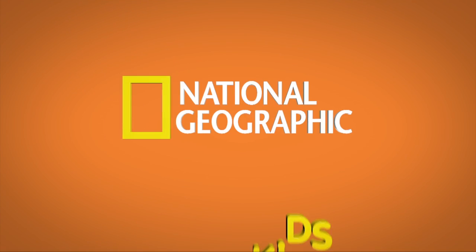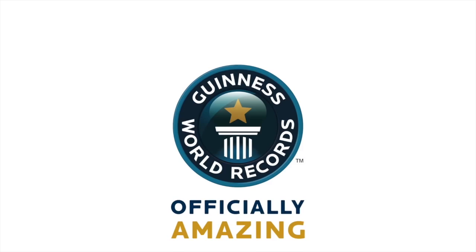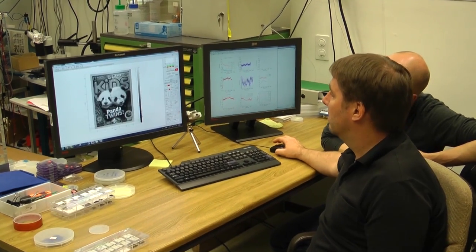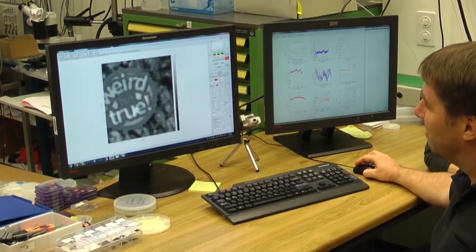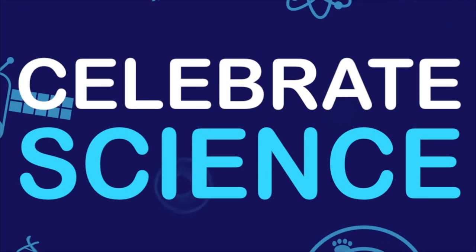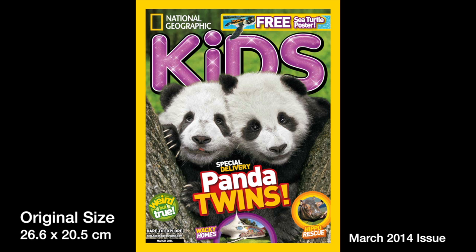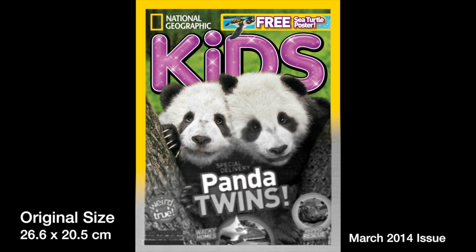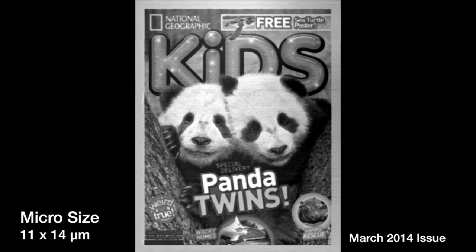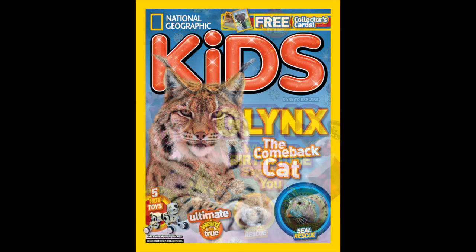National Geographic Kids have set a new Guinness World Records title for the world's smallest magazine cover using IBM technology. The microscopic magazine cover was unveiled today in Washington DC at the USA Science and Engineering Festival. It's so small that 2,000 of them can fit on a grain of salt. The winning cover was selected from five options voted on by thousands of kids and adults.